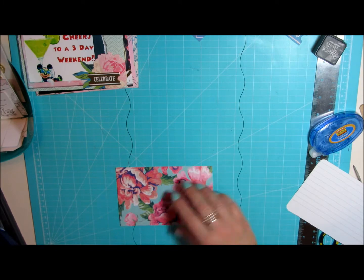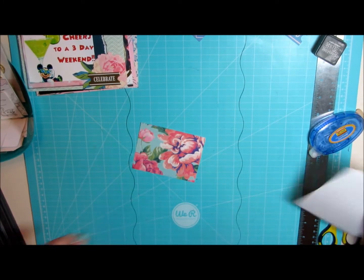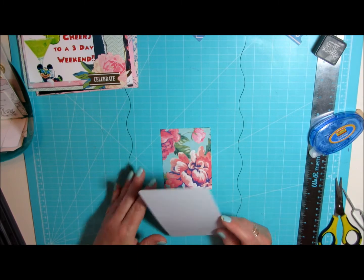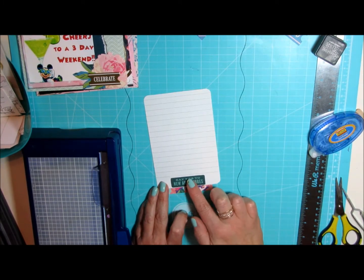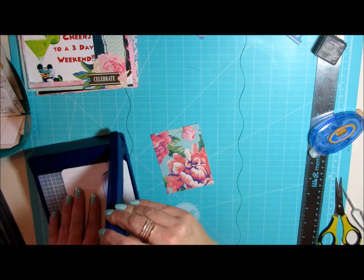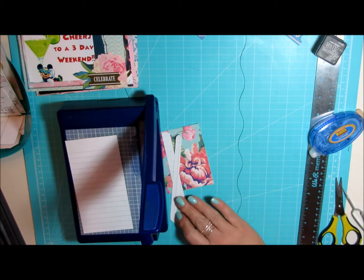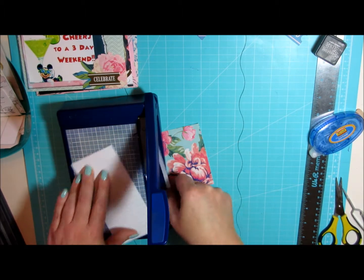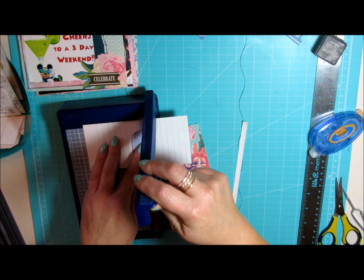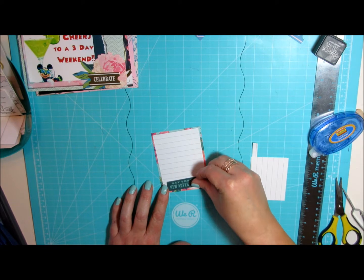And let's see, which one am I doing? This one I end up cutting down to a 3x4. And I'm doing some journaling. So this is one of the Becky Higgins Project Life journaling cards, and I turned it upside down because one of those ephemera pieces says, "Say yes to new adventures." And I wanted to make sure and document the fact that in February, my son and his girlfriend told us that they were moving to Arizona.